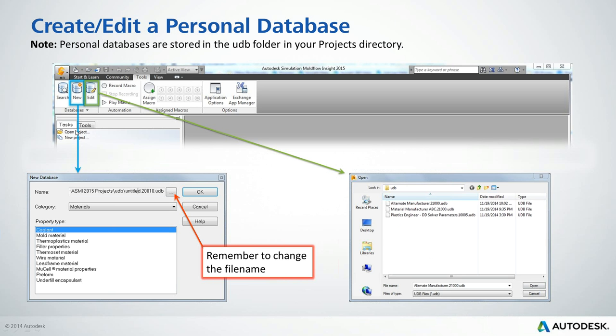When you go to create a new database, the one thing we stress is to make sure you rename it. It's sometimes overlooked because it's a little hidden by the long file name here. If you scroll over to the right when you're creating the name, it'll say Untitled, then a couple of numbers, and then .udb.